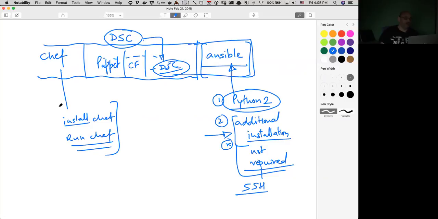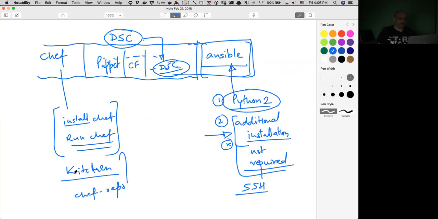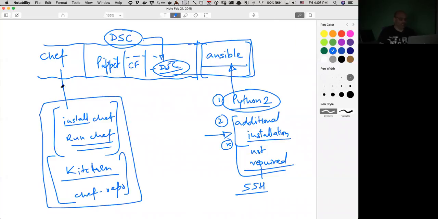We saw creating our kitchen. We did those exercises with a Chef repo. You have different names for the same thing. We have cookbooks, we have roles, and this and that. And it's fairly complex ways of dealing with complex infrastructure. And that's a fairly good use scenario for that.